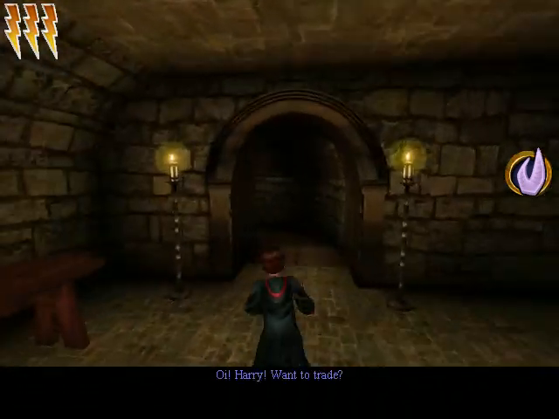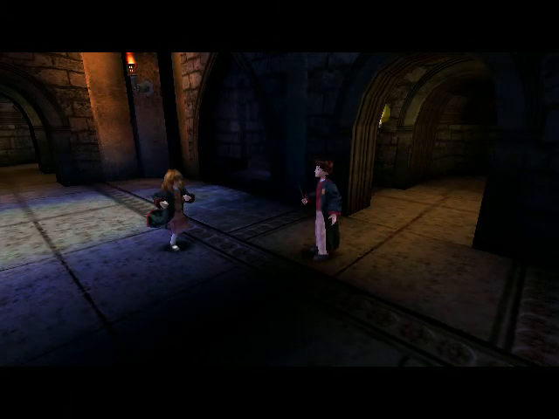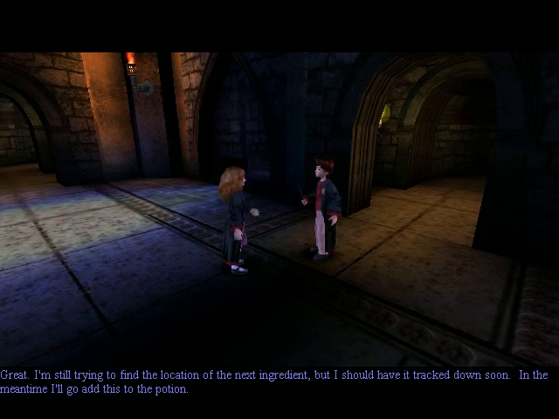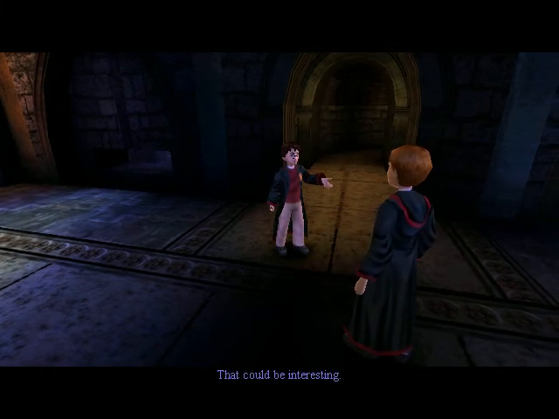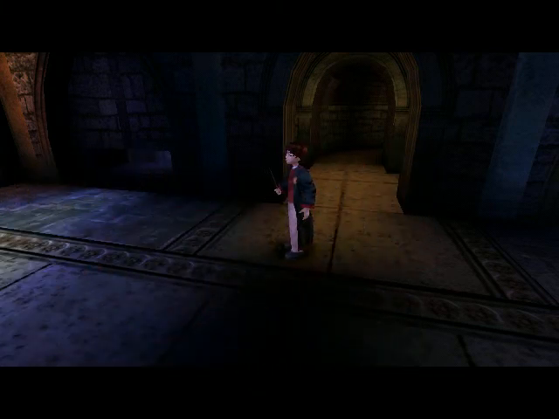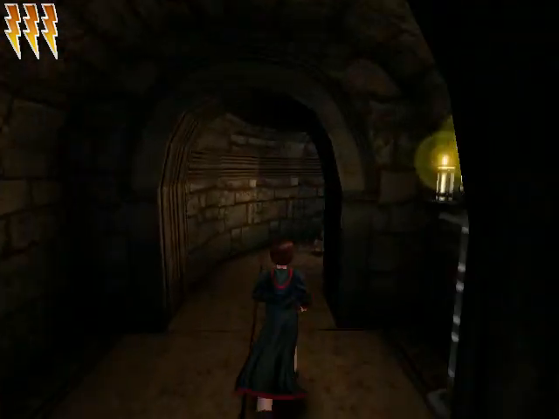Oi, Harry, want a trade? Yeah, in your dreams. Hi, Harry. I found some bicorn horn to add to the potion. Great. I'm still trying to find the location of the next ingredient, but I should have it tracked down soon. In the meantime, I'll go add this to the potion. They're starting a dueling club and the first meeting is today. Oh, that could be interesting. Come to the Great Hall if you want to learn how to duel. I love me some gambling.